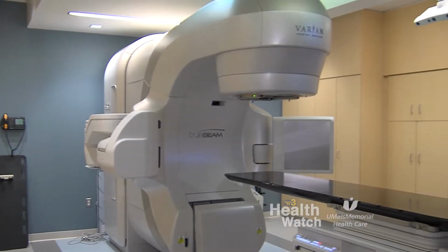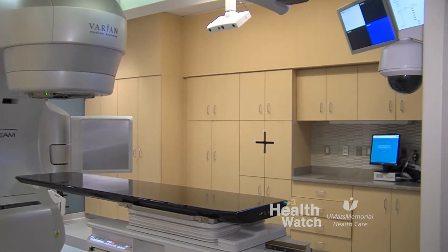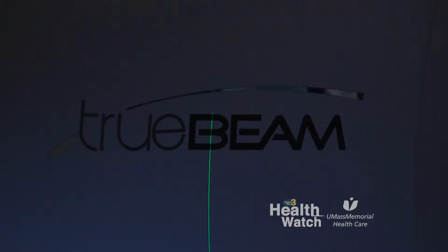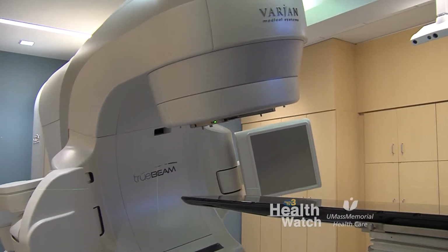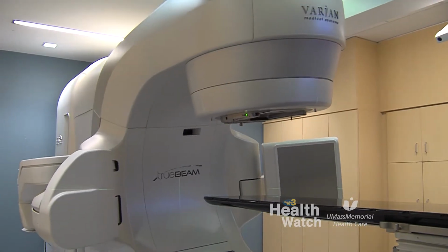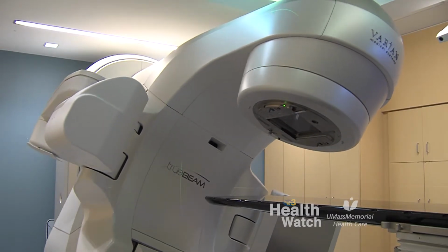The way that the technology works, there are thousands of motions of individual leaves hidden in the treatment machine that sculpt X-rays to conform to the shape of the target. We published a paper in 2012 looking at the dose to rib in radiosurgery patients that we were treating for lung nodules within 1 centimeter of the chest wall itself. And we were able to show with the volume modulated arcs in TrueBeam that we gave 70% less dose to rib with these techniques because the shutters, as they moved, dynamically contoured to the shape of the rib.